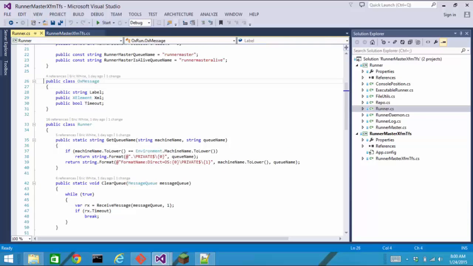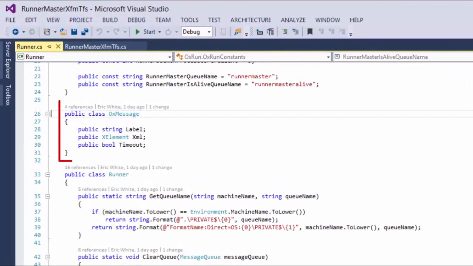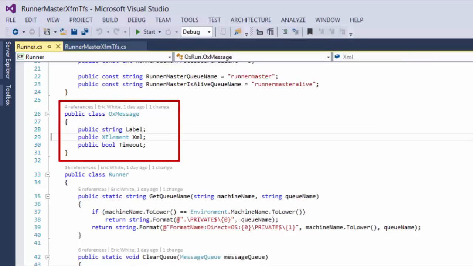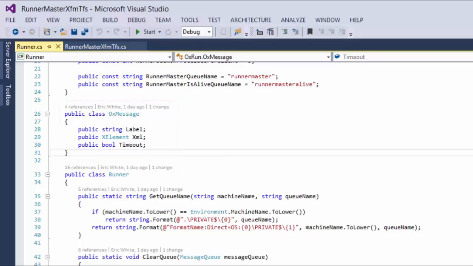Another thing, at this point in time, the information in this screencast is probably going to go fairly non-sequential. I'm just going to walk through the code and remind myself of all of the details about this code. We have this OXMessage, which takes a message as sent by MSMQ and puts it into the simplest form. We have the XML, which is the payload. We have a timeout, which indicates whether that message timed out, and we have the label, and we base what we do on the label of the message.